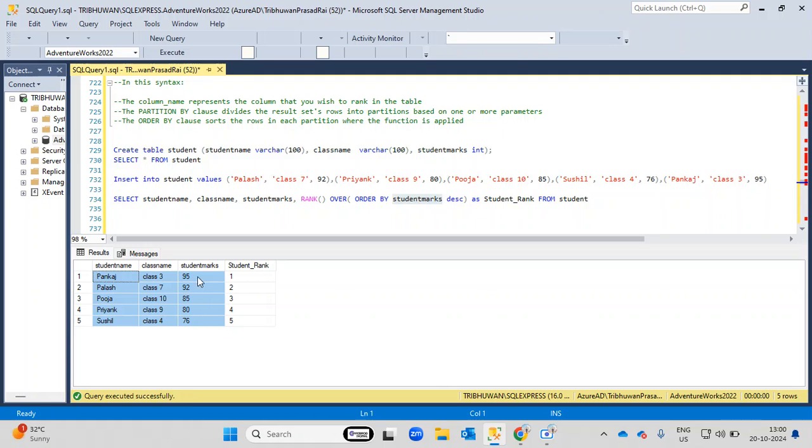Okay, this column here I am able to see at the top, but if you simply query this table, Pankaj might be at the bottom, right? So whenever I am using order by, the whole rows of this table are sorted based on the student marks column, because I have provided student marks here. How am I sorting? I am sorting in descending order, so it is going to sort descending.